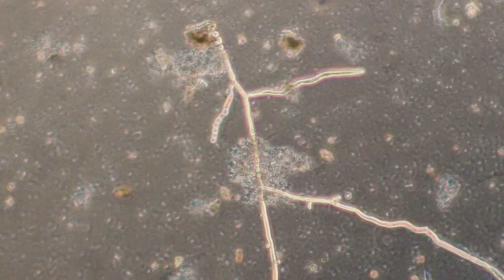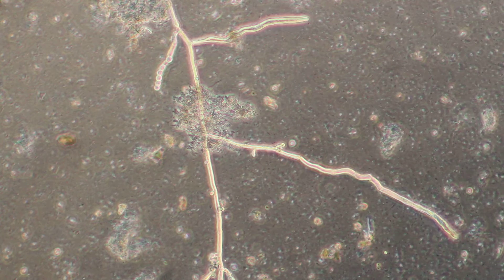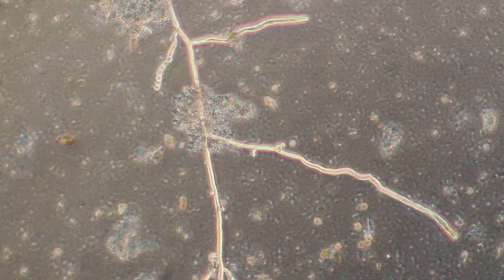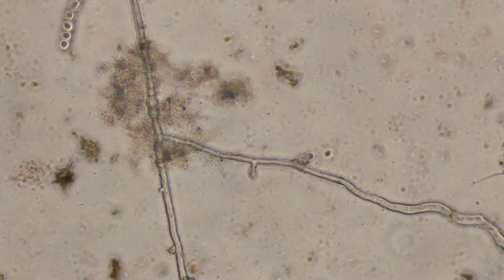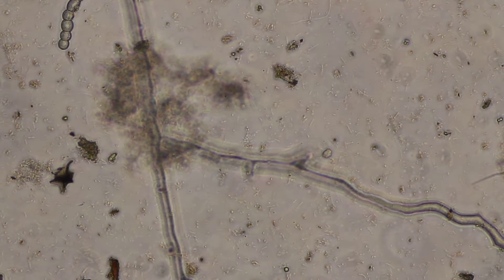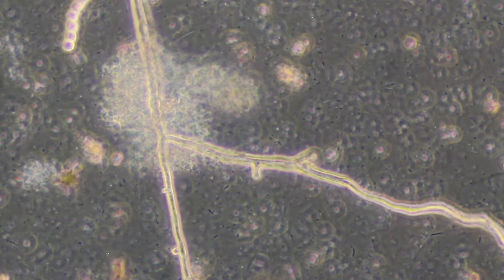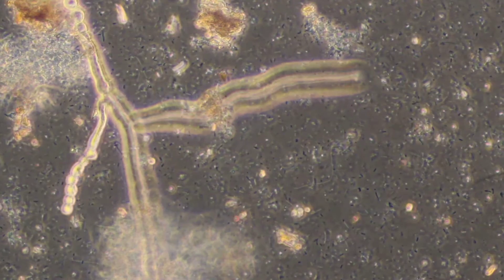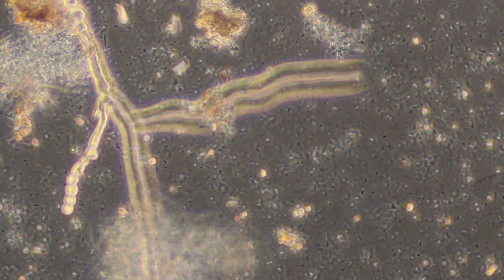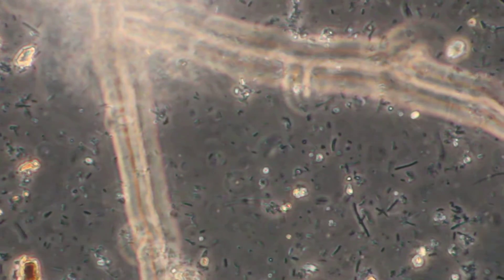Here's the African compost with the molasses and the neem. I've seen four or five of these really wide fungal hyphae structures in the sample. This is only at 100 times magnification. I'm wondering about the effects of neem on the soil, but when I added that in with the molasses you can see there's just a ton of growth. This is at 24 hours — the widest diameter fungi I've seen on any of my testing so far. Zooming in now, you can see there's a ton of bacteria as well. Now we're at 400 times magnification.